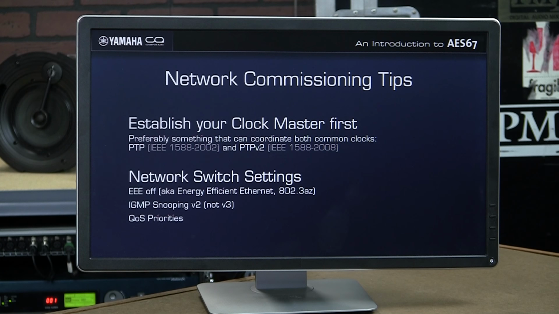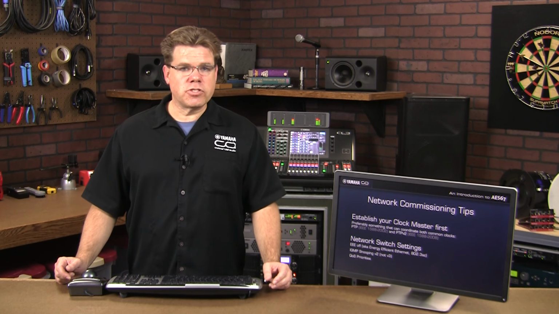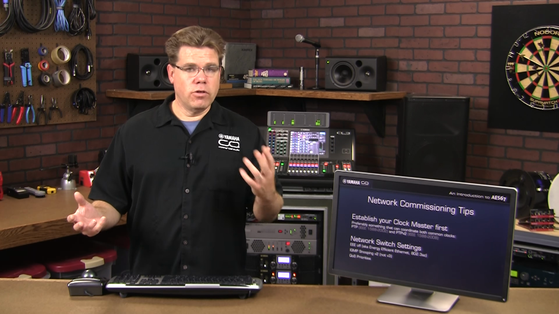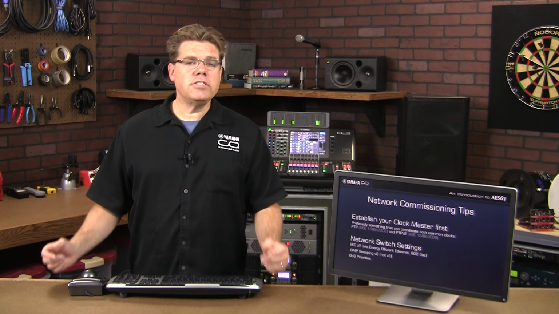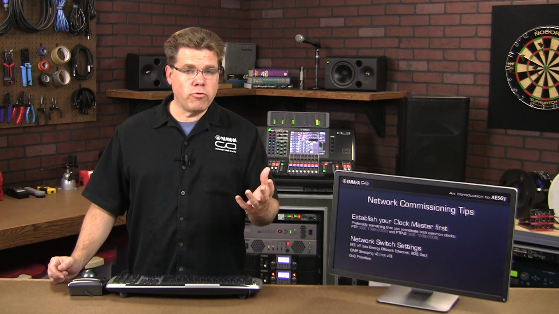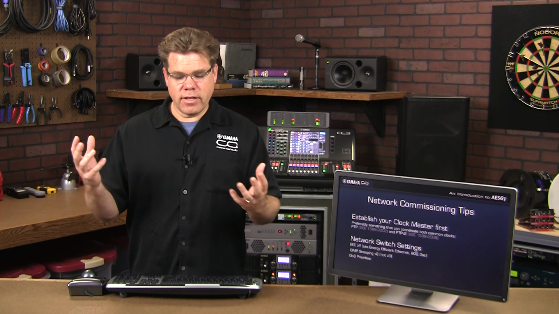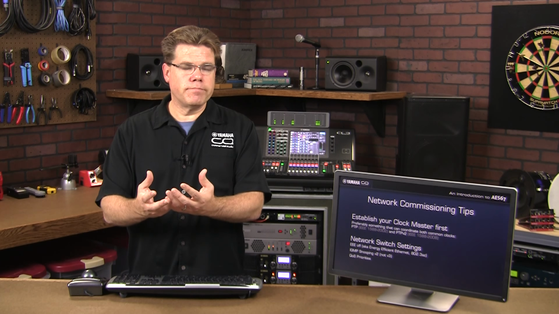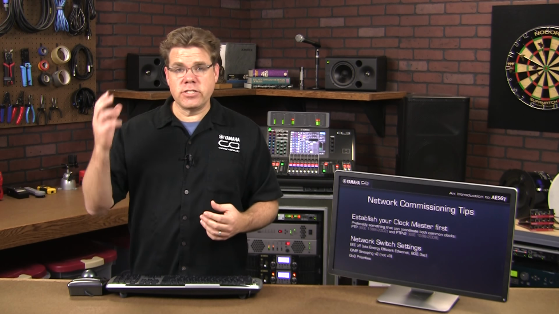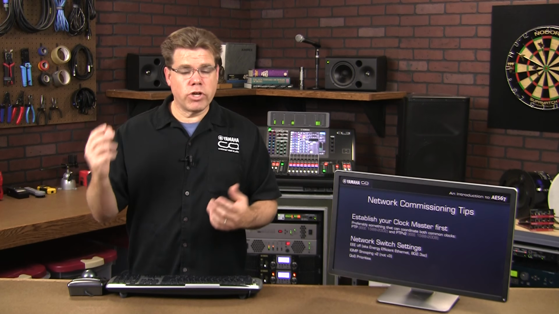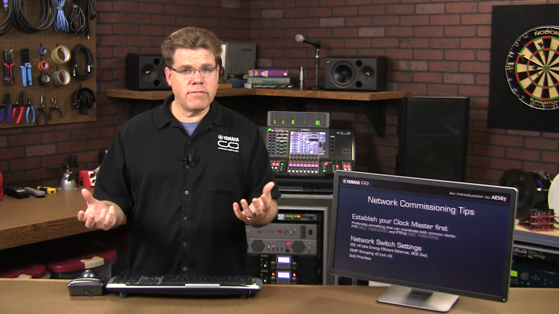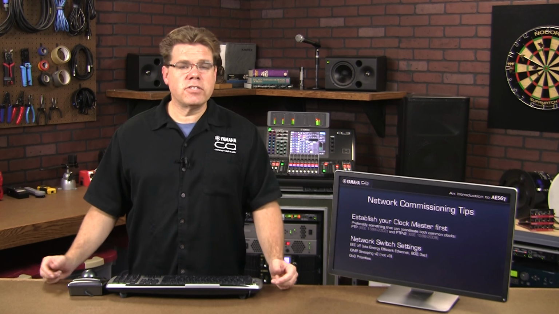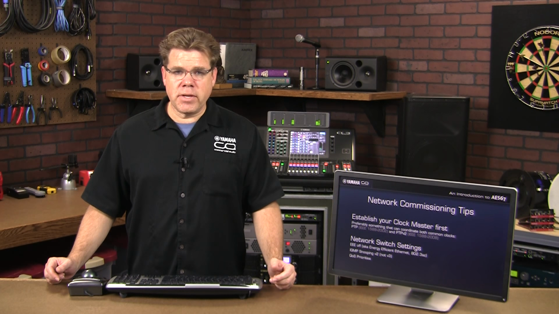Finally, let's have a conversation about quality of service. Quality of service allows us to prioritize some network traffic over others. Let's suppose a network switch has some web traffic and some audio traffic destined for the same network port. The switch could decide to send the audio data first, regardless of the order these packets were received in. This allows the audio to move through the network unimpeded.